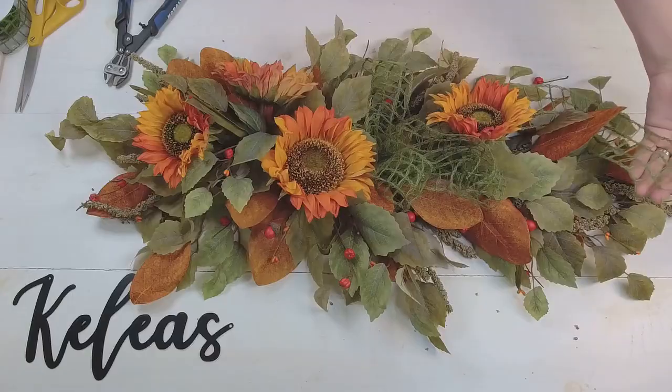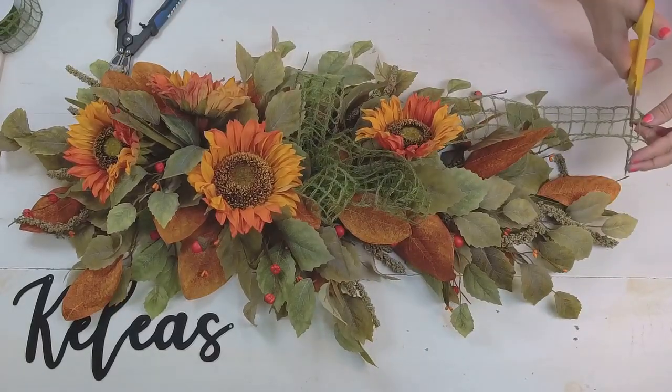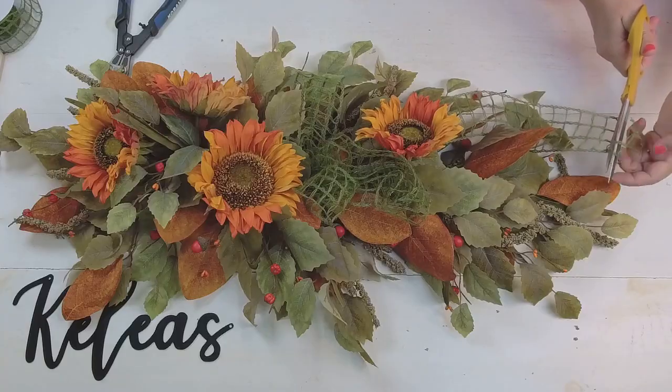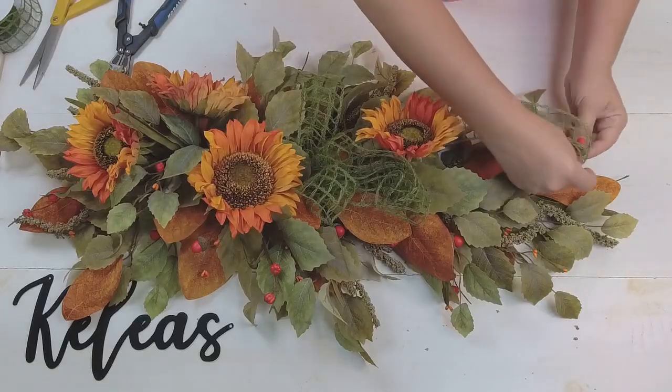If you get a little ravelly end like this, because we didn't cut it straight, don't worry, just come back and cut that straight across. All right. So you can take any kind of little straggly pieces off. We're gonna curl it up.